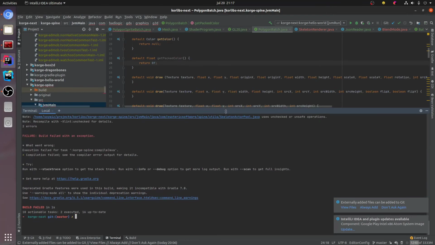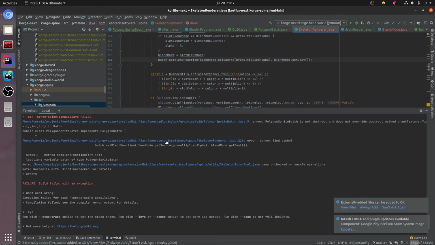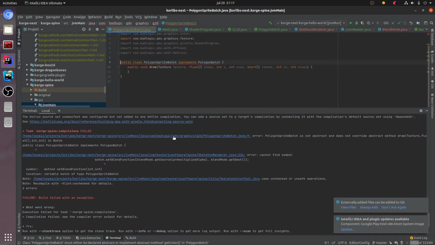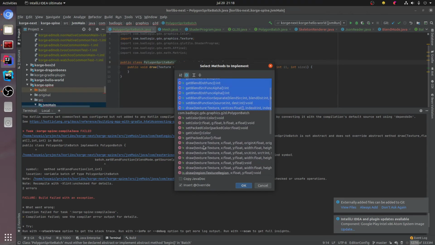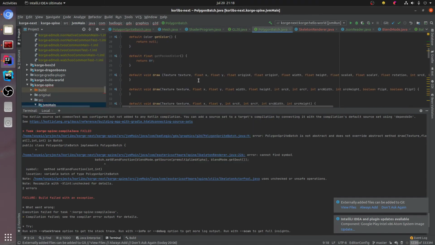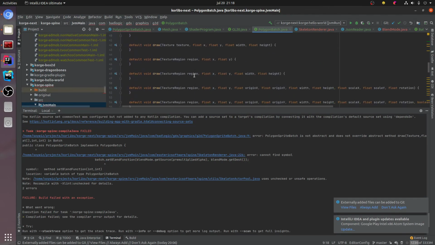But well, all these methods are default.